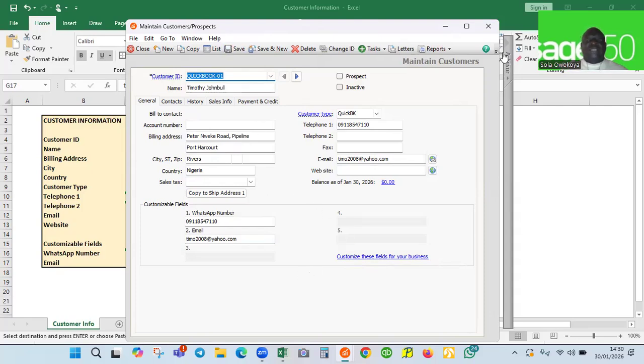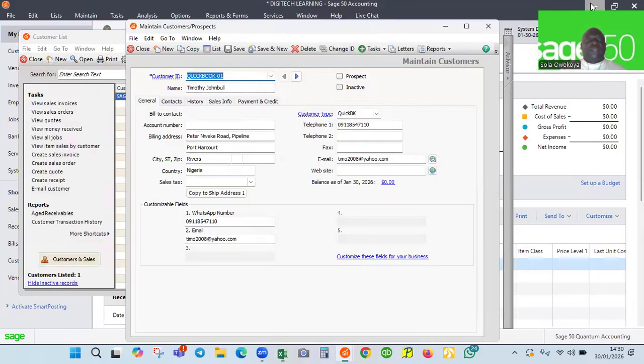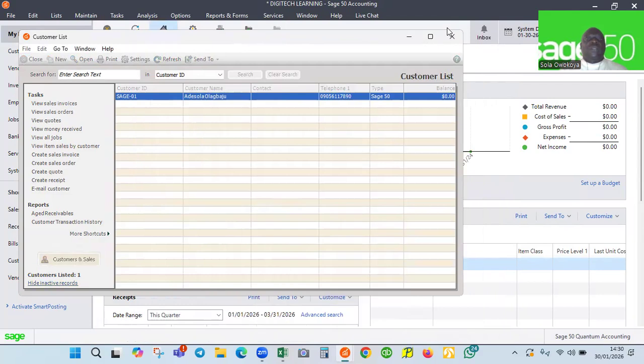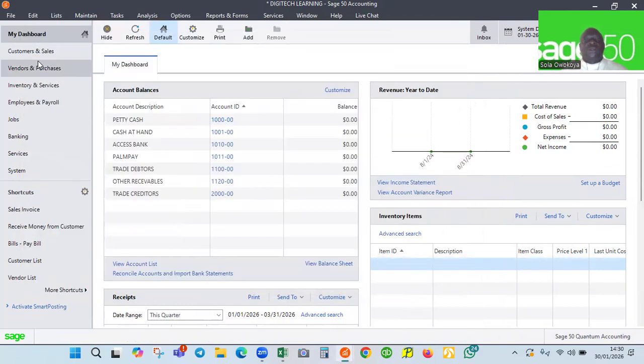Okay, so that's how to create a customer on Sage 50. You save and new. Okay, so I haven't done that. So I close all this information. What I've created, as shown in the report, I'll show you in the next video. Thank you.